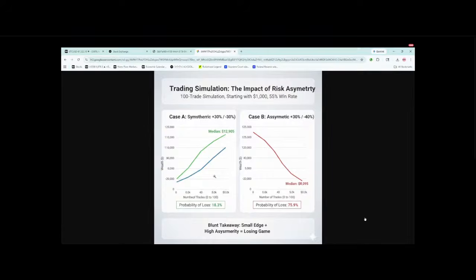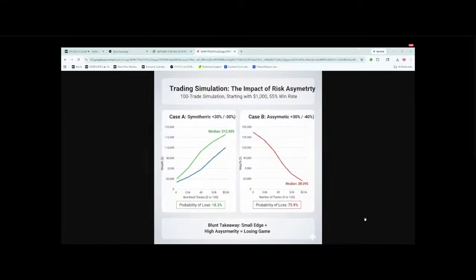you're making 12K over 100 trades. And you're only positive because of that extra 5% win rate. If you take away that 5% win rate, you would be net negative. Realistically, it would be net negative no matter what you did. And this is with 30%. I promise you, people are probably not even following a neutral TP and stop loss.